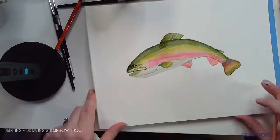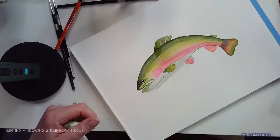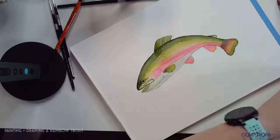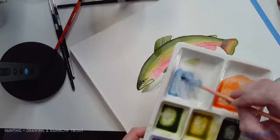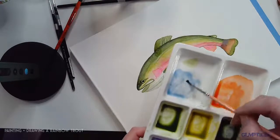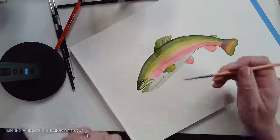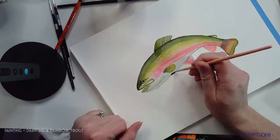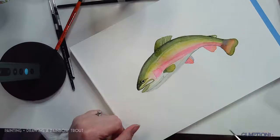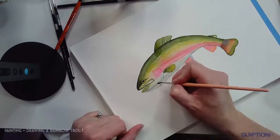Okay, so I'm still drying, so I'm going to address the bottom part of this fish. I might add a little blue to my gray color. That's a lot of blue. So you can kind of see what I'm doing here. That's quite a bit of blue. I need a little bit more water in here, I think. Feel free to pop any questions that you might have down below as we're moving along. Okay, so I'm just doing this down along the bottom and along this weird jaw thing.